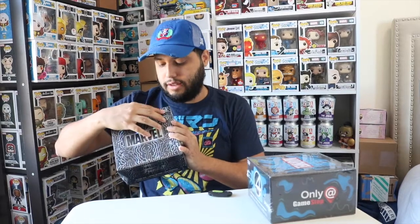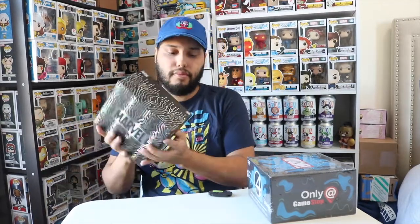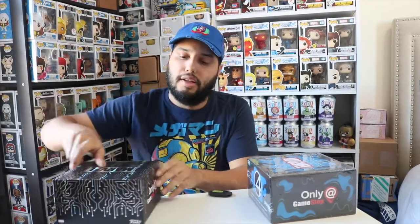Now we're down to the last two. This is the 2019 box — normally they number or label them with a letter so you know what's in the box, but the eBay seller smartly removed that, which is cool because I want it to be a mystery. If I'm not mistaken, this could be a Groot, a Deadpool, or a Miles Morales. There is a chance of a chase — let me know in the comments if you've ever gotten a chase from these mystery boxes. I'm leaving the pop for last.